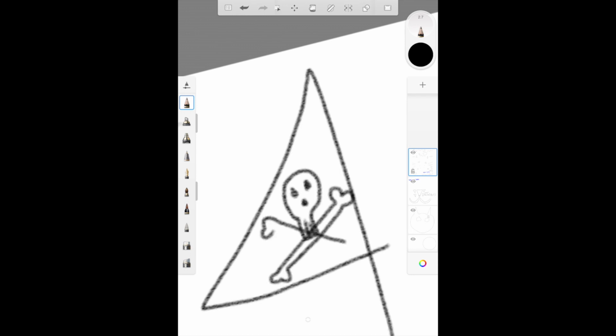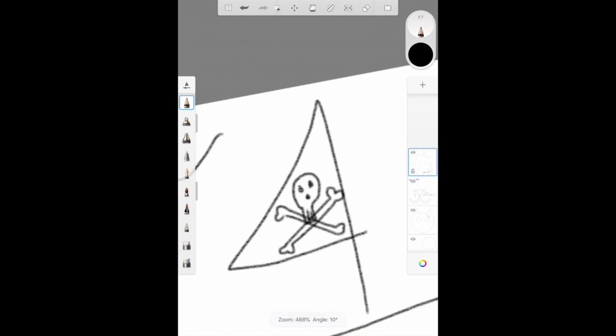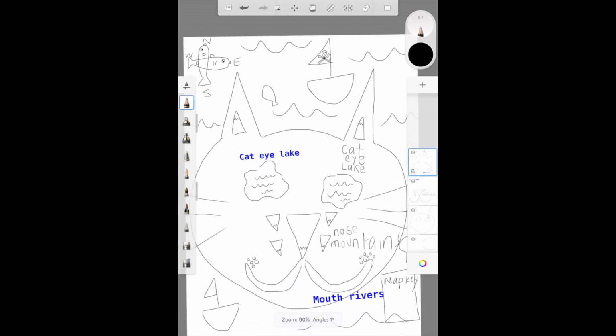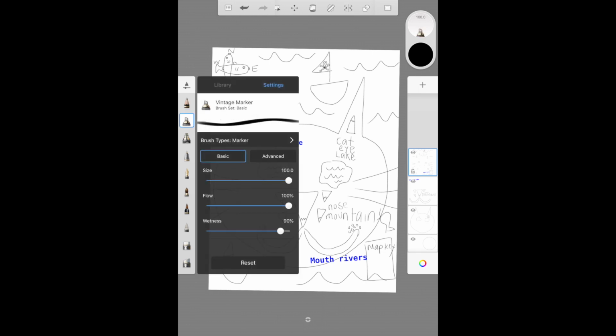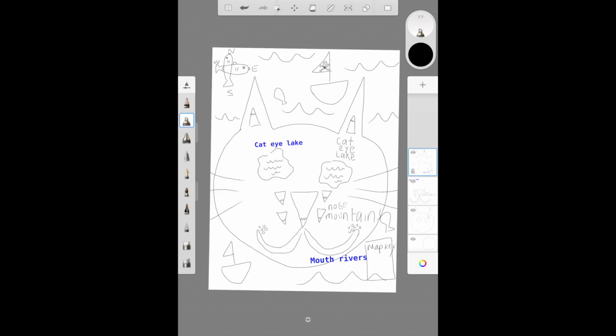The next thing I do want to show us though is that kind of dashed line and then the X marks the spot. So I'm going to zoom out so I can see my whole thing. And I'm actually going to go to the second tool. So I'm on pencil right now and I'm going to go below it. I'm going to click on it. And right now my size is 100% and that's a little bit too big. So I'm going to make my size go down a little bit. But I do want my flow and kind of the wetness, I'll put that at 100%, and then click off of it, and then it should give you kind of this nice dark dashed line.